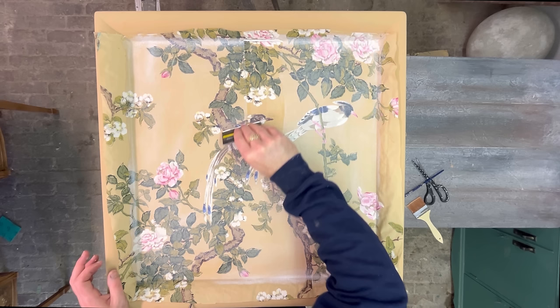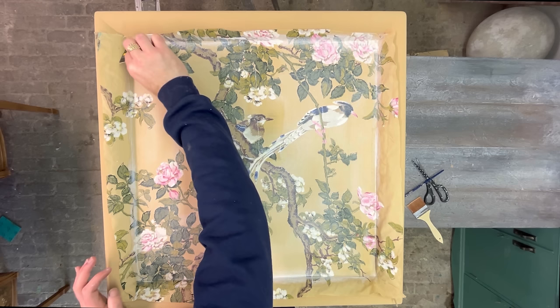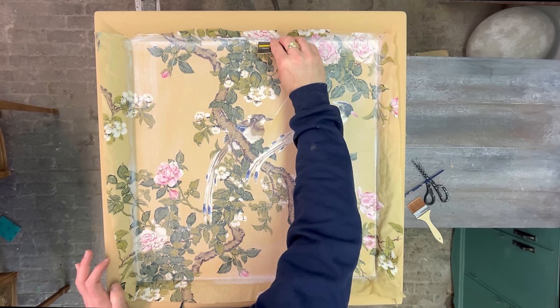Now the glue on the edges, you want plenty of glue to go on the edges because it will harden, the fabric will harden, and then it will allow you to take a blade to the surface and cut through the fabric, make a nice clean cut.